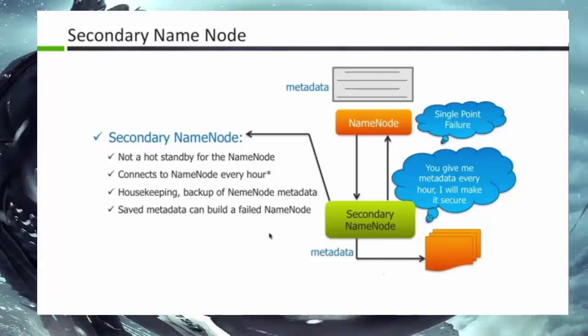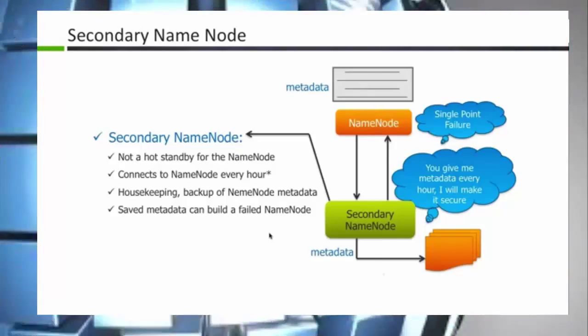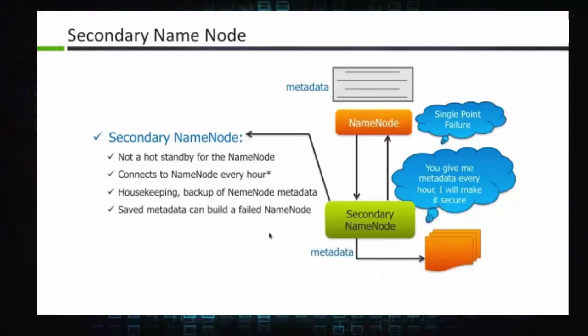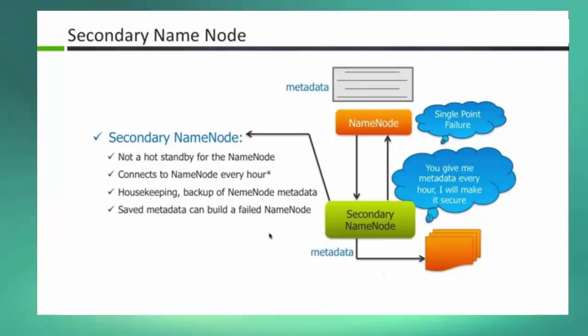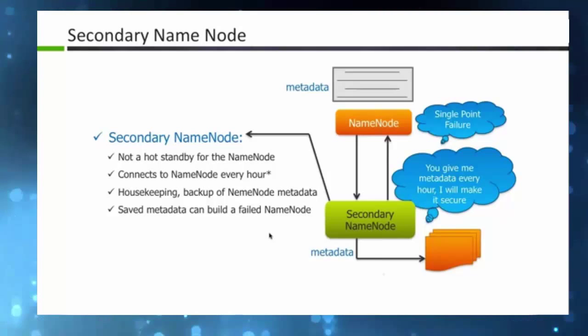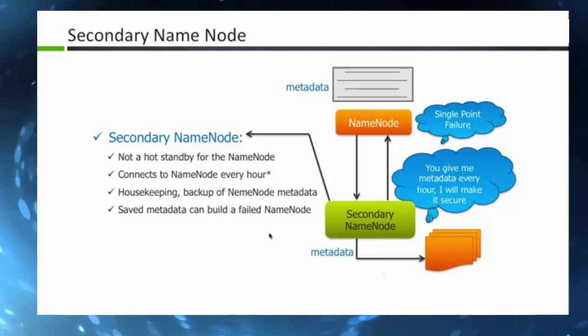Yes, that is why in Hadoop 2.0, we have introduced something called an active and a passive name node. We'll talk about that in a while. Okay, I'll be talking about that. But in Hadoop 1.0, which is used in most production environments, a single name node is used. Okay.